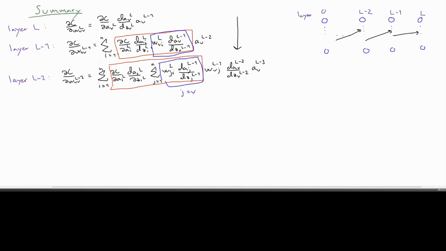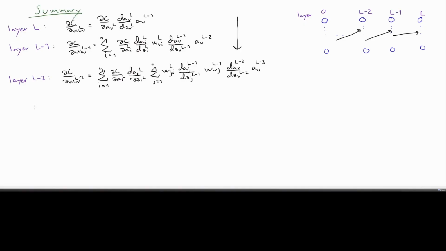In the introduction to the video series, when we introduced backpropagation and its purpose, it was mentioned that backpropagation is an efficient way to calculate all these derivatives. And the engine behind its efficiency is the fact that we are reusing calculations we've already made. If we find ourselves at layer L-1, instead of computing every single term required to get to this derivative, we can reuse calculations from the previous layer. And we can do this at any given hidden layer. We can always go to the layer ahead of it and reuse some of its calculations. So this is how we're going to do it.